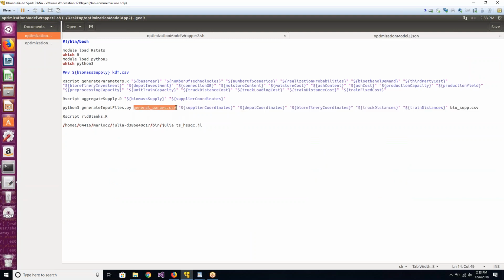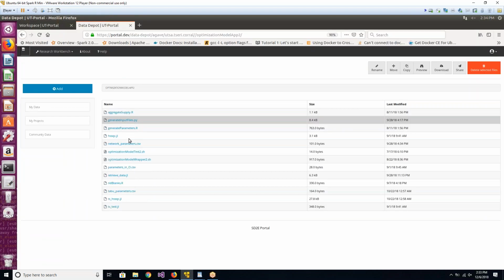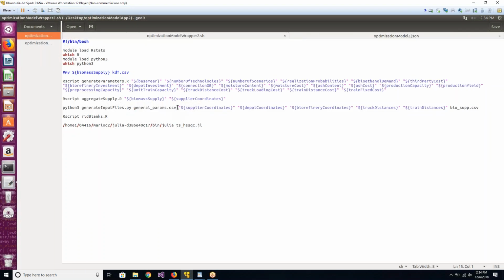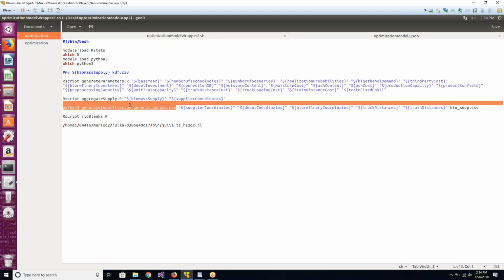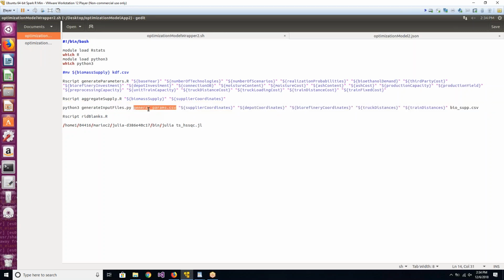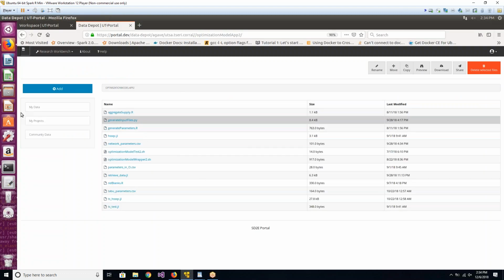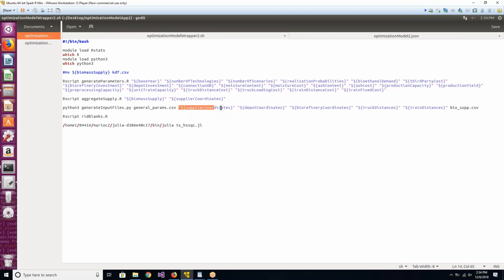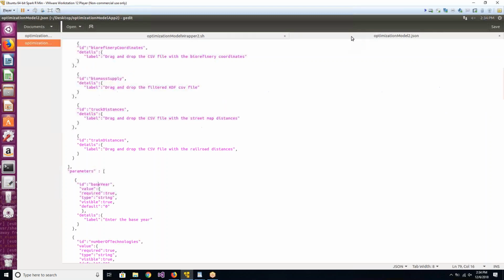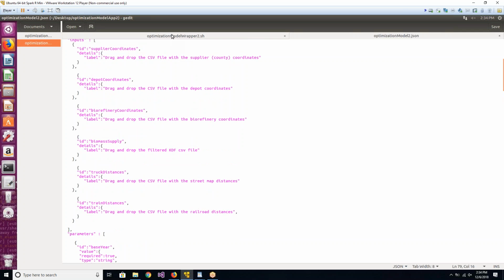So for debugging purposes, I think I hard-coded in the general parameters. So I'm not too sure where those are. But for the rest, our user supplied, or actually except for this. But anytime you want to put the plain name of the file, you need to make sure it's in the folder for the app. Otherwise, if it's a file supplied by the user, you have to make sure that you have this correct format of the $, curly braces, and quotes, and then make sure you're referencing the correct ID for that input or parameter from the definition file.